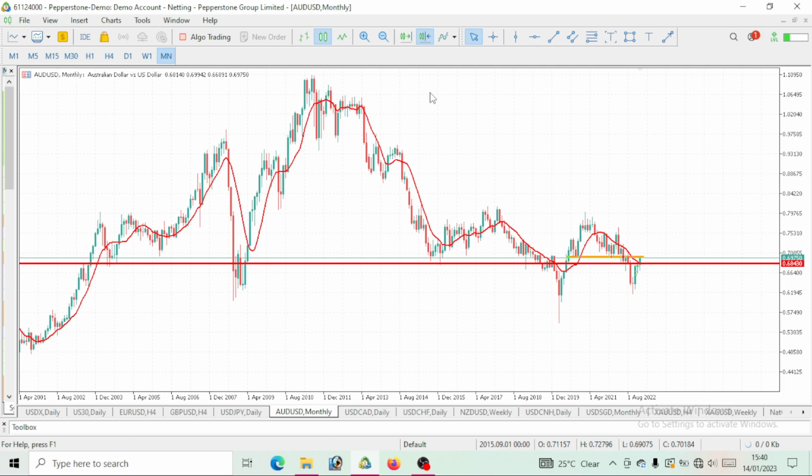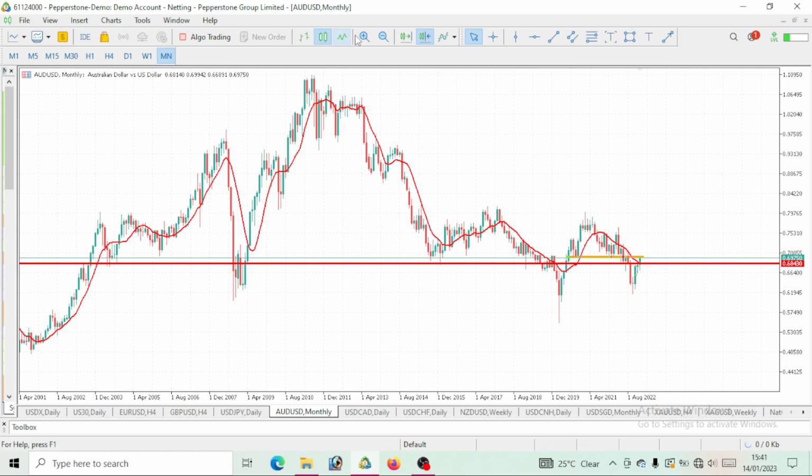We all know that markets give us three movements. An uptrend move, is the market giving us this bullish uptrend move? Is this market giving us a downtrend move? Or is the market actually ranging? So you can see the full trend. This is a downtrend move, right?